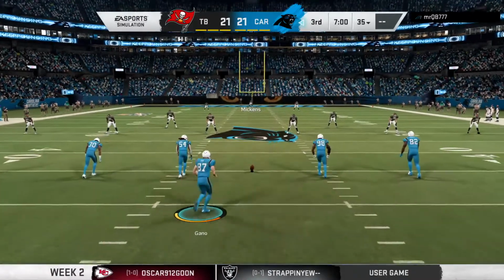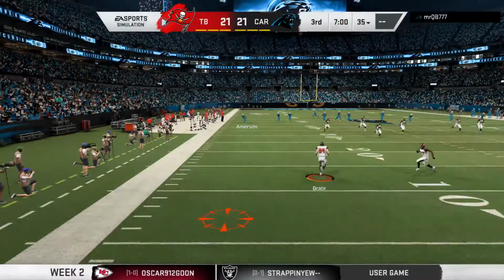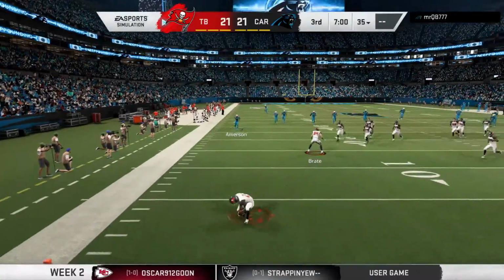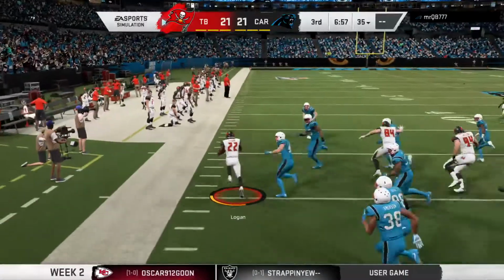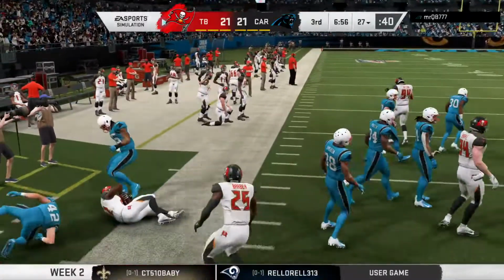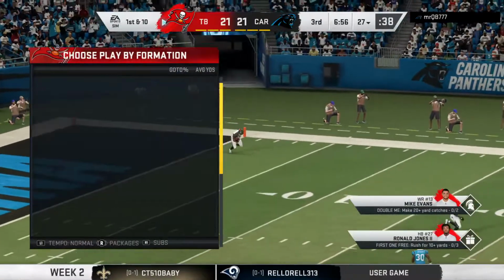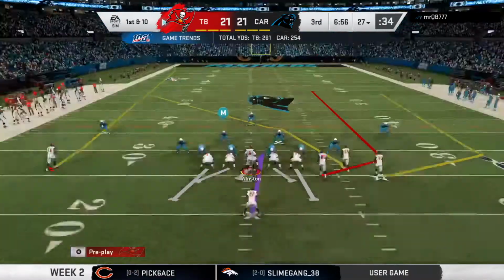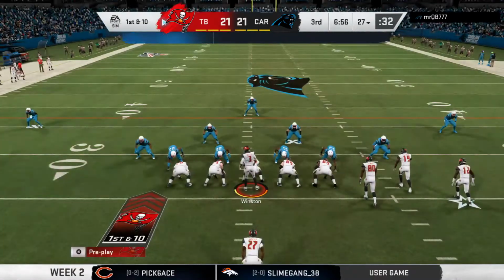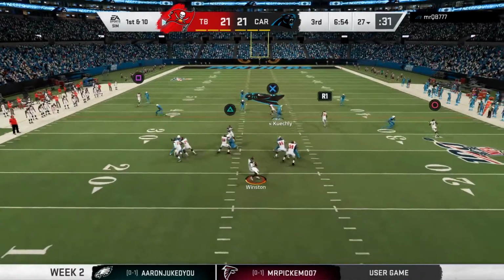And ready to get the party started for the second half. It was an even first half, all tied on the scoreboard. This is taken at the 3. Let's go. The Bucs take over 1st and 10. The Bucs offense set to begin their next possession. First half showed us some pretty good offense. Tie game, we'll see what the second half brings.